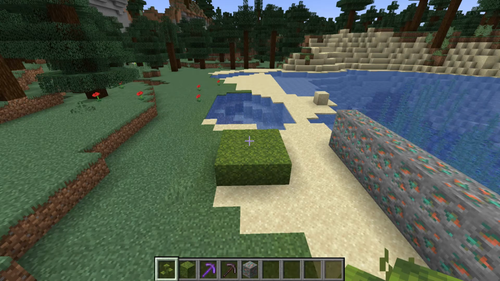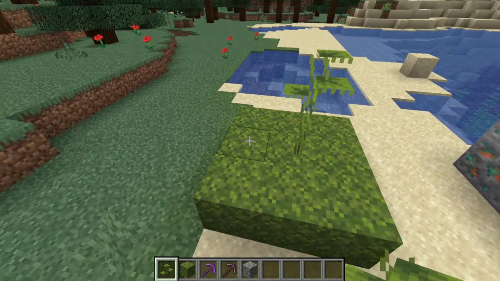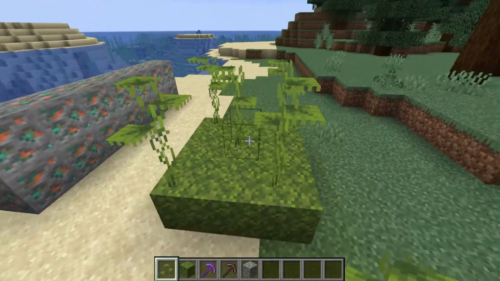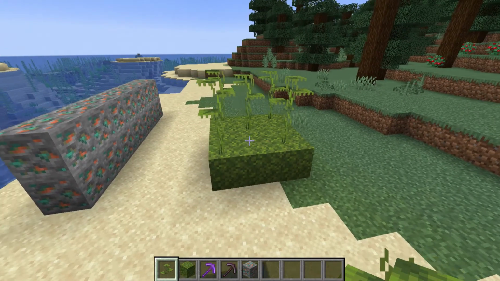So here we are in the game inside the latest snapshot, and you can now place this small drip leaf on moss blocks, which seems more like a logical change than a bug fix or real feature than anything. So, hooray for builders.